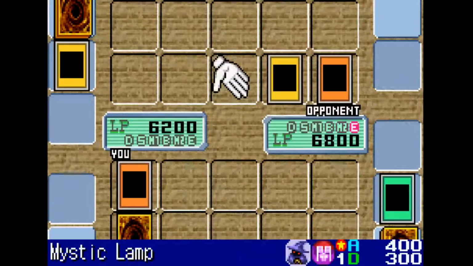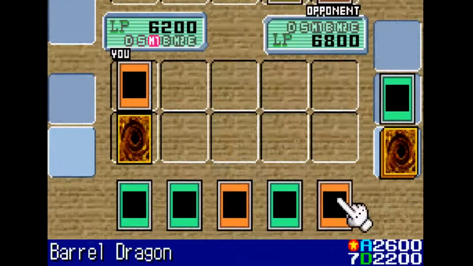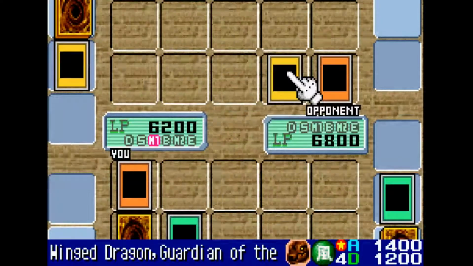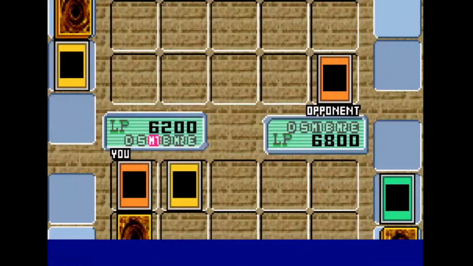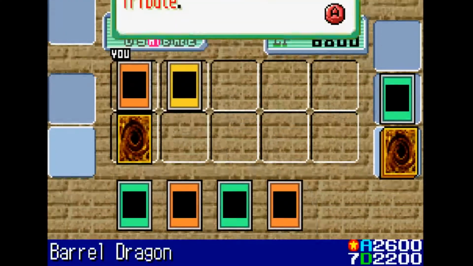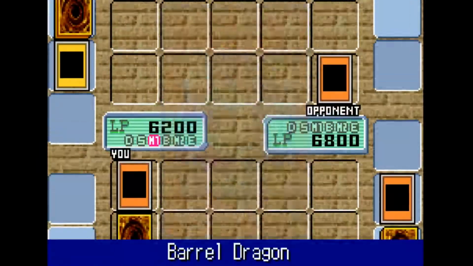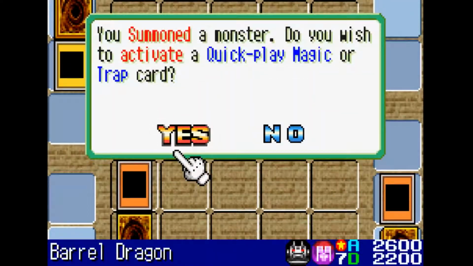That puts Big Shield Gardener in attack position. Watch this. This is gonna be sick. So I'll use Change of Heart to take the Winged Guardian of the Labyrinth or whatever his name is. Now, since Barrel Dragon requires two sacrifices to summon, I will get rid of Big Shield Gardener and his Winged Dragon. And Barrel Dragon is up and by far my favorite card in this whole game.